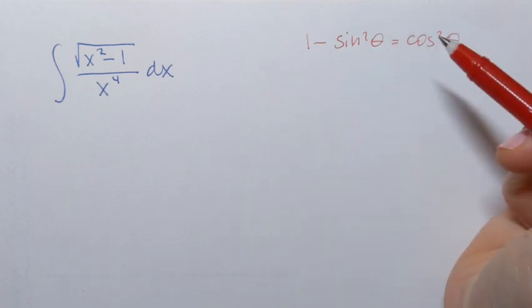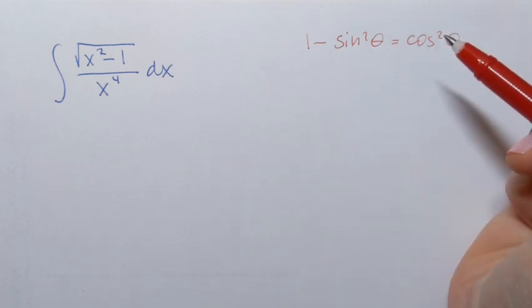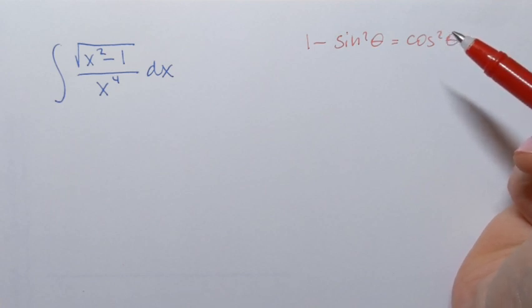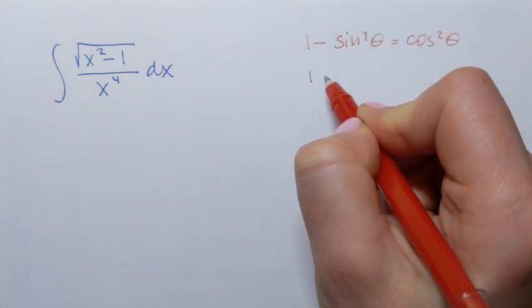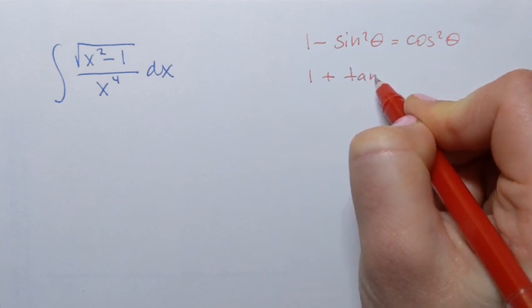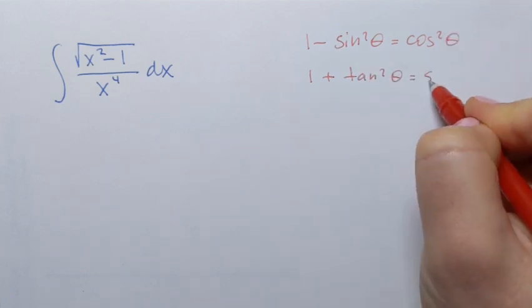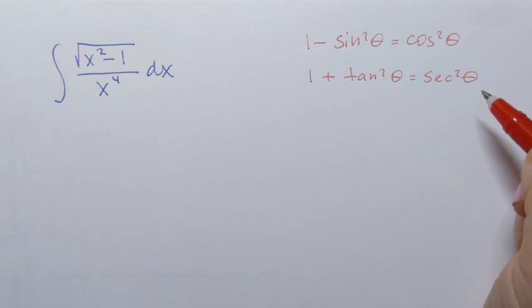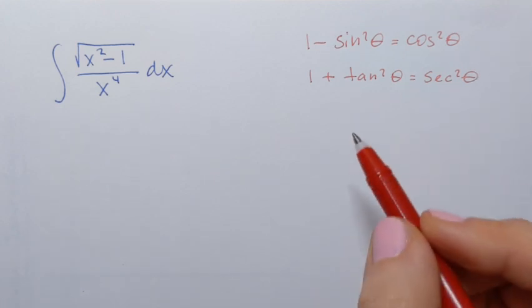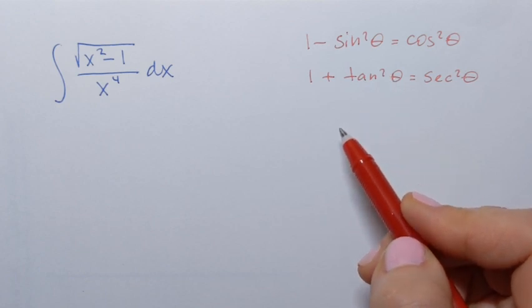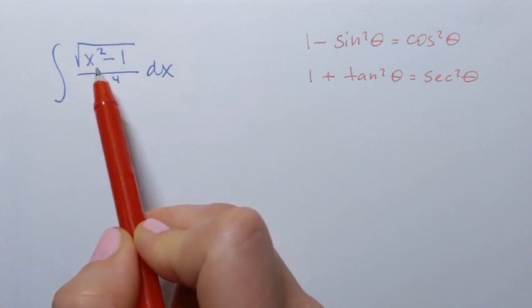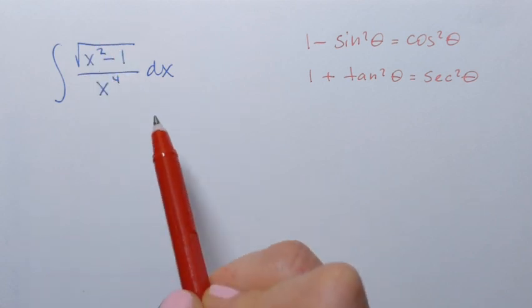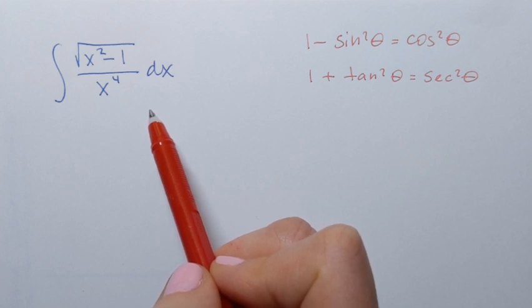Also, from there, we can obtain identities that connect tangent and secant, and then cotangent and cosecant. The one that connects tangent and secant can be written in this form: 1 plus tangent squared of theta equals secant squared of theta, right? So hopefully you recognize those. Our goal will be to look at the expression inside the square root and resemble one of those basic identities. And it's always going to be only one that we can think of.